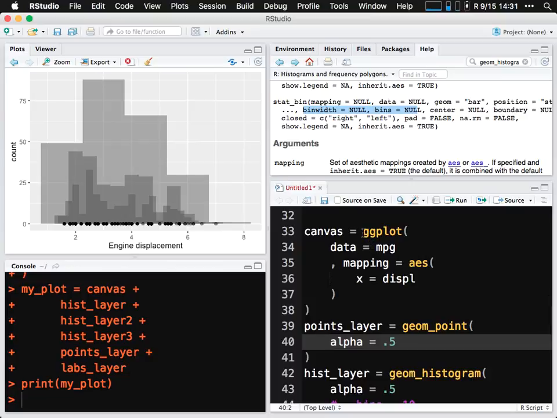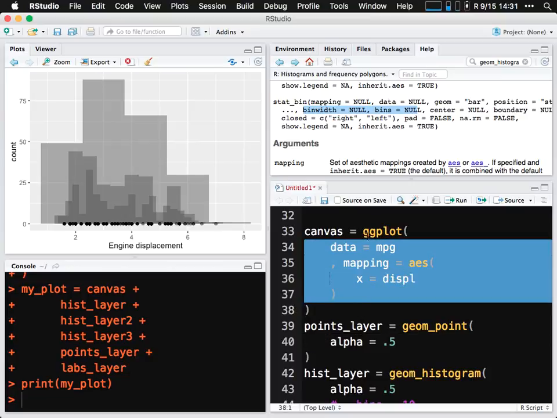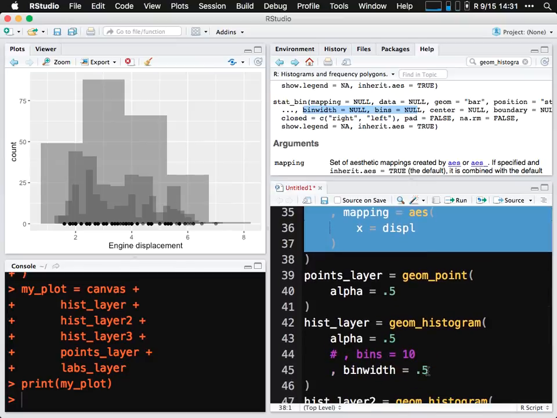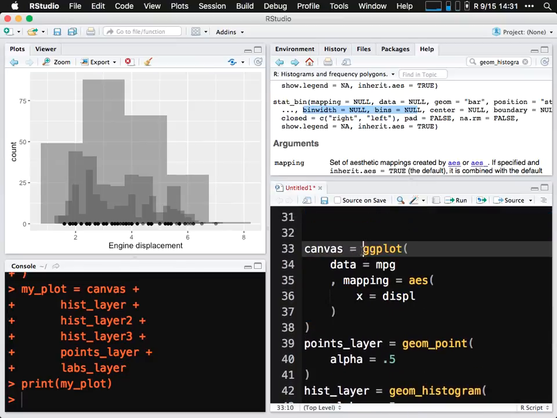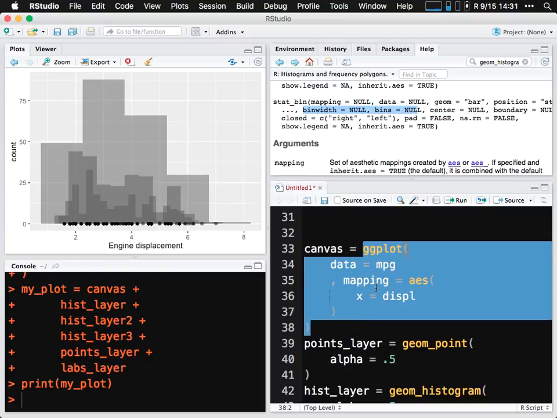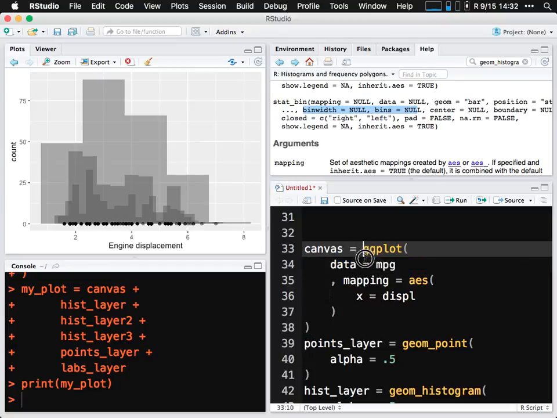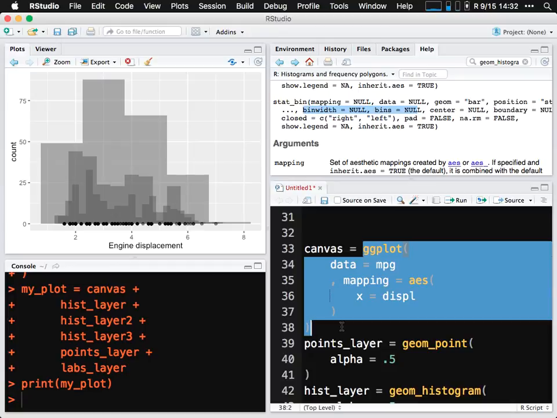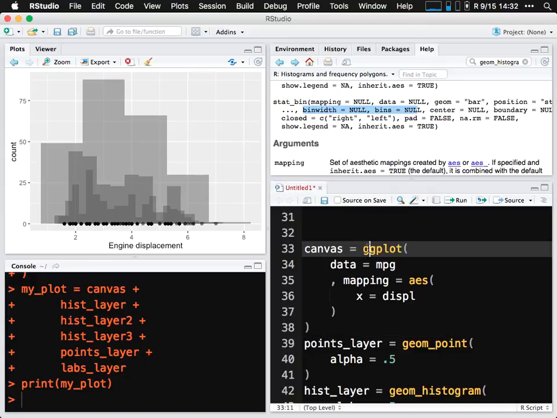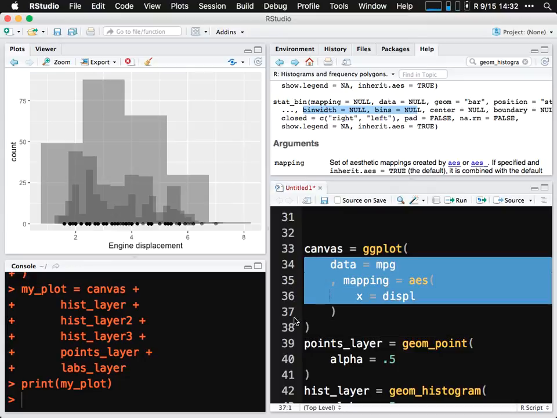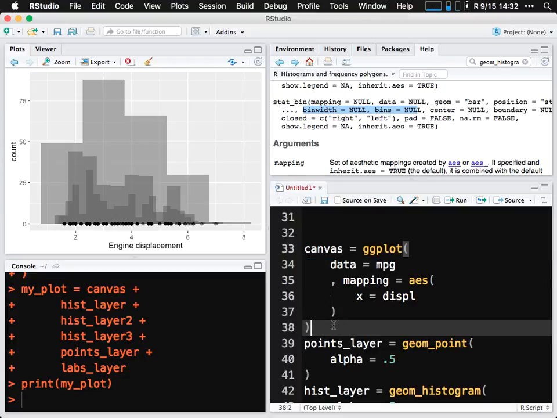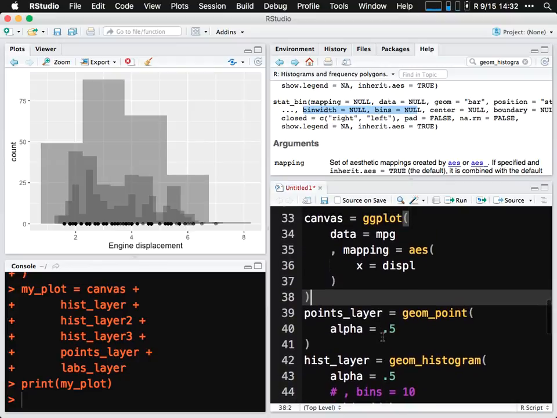Now, I just showed you how you can simplify your code, and it's kind of rare that you ever have different layers that have different data. So this certainly is most common. I teach everybody the original way. I find people learn better that way. And there are cases where you do want different data coming from different places to be all in one plot. I've certainly encountered those, and I think it's useful for people to remember that you can have each layer having its own data coming from some other source. But this is much more common, so you're going to see this a lot. You'll have ggplot and data and mappings all specified in there, and then you start defining any sort of geometric objects that you want to use.